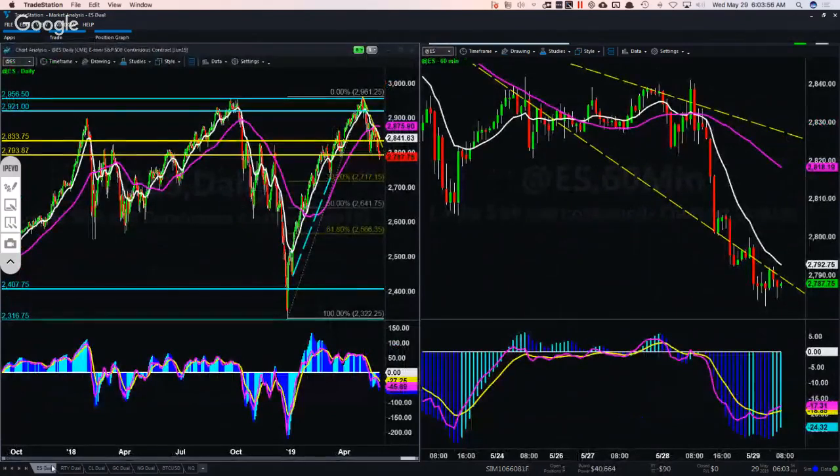Okay, let's go back, take a peek at the S&P 500, make sure it's still there. And it is. It is just going sideways right now, waiting for the market to open this morning in 25 minutes. So let's see what happens at that opening bell. It's going to be an interesting one. I will be in the premium trading room shortly. So for anybody who's going to be joining me there, I'll see you there in about 10 minutes. And then we will get started a couple minutes after that. See what Tom thinks of this current price action and get some projections for the trading day ahead.